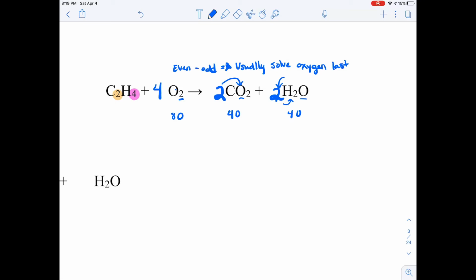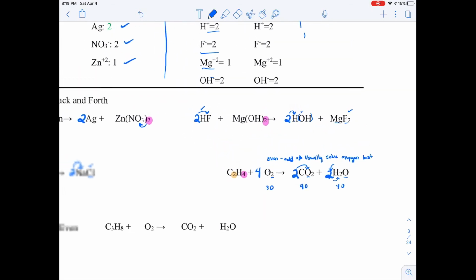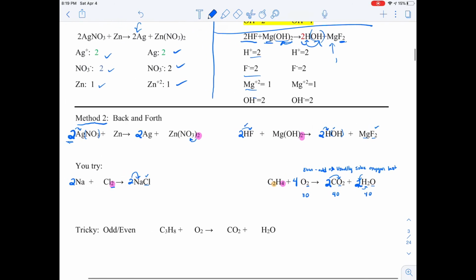So this kind of a problem is a little different than the other ones. This is a combustion problem, and a lot of combustion problems will feel this way. It'll feel like you're a little off kilter going to try to get the balancing happening, and then at the end, all of a sudden you'll be like, oh wait, I already balanced it? That's kind of how they are. The other examples we've been doing, if you look back.